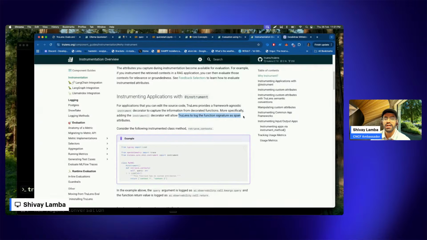So generally, if you are using OpenTelemetry, you again wrap your entire function in a span. Based on that, what we are probably going to do is define semantic conventions, because whenever we talk about OpenTelemetry, it's all about semantic conventions around the spans.